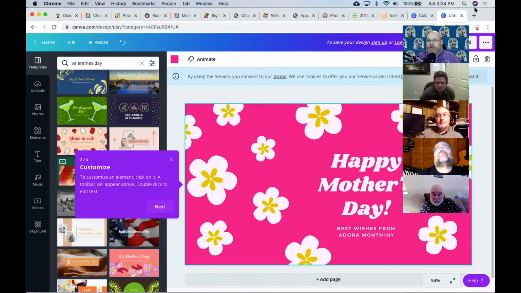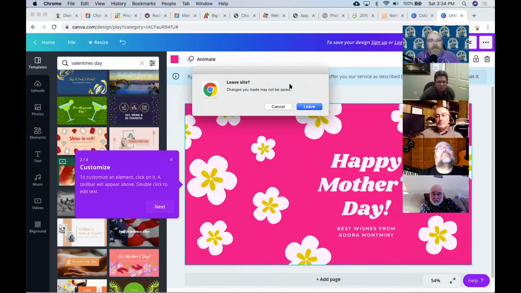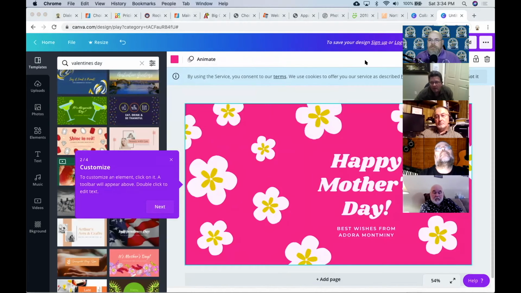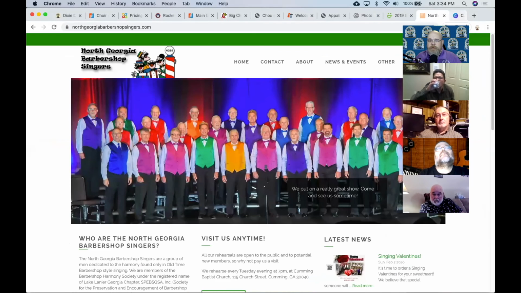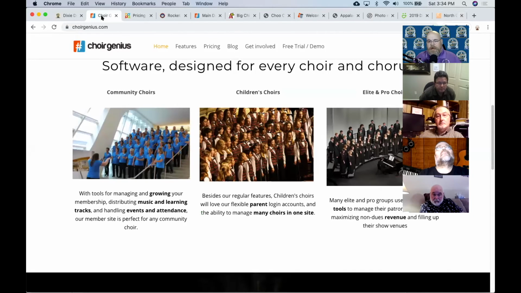So that is one tool that I have used both for Dixie District and for Rocket City. And that is, like I said, Canva. Think of Canvas without the S. But they have specific formats for just about anything you can imagine, whether it be a YouTube masthead banner, a Facebook or Instagram story, however you want to use your social media or your website stuff, they have something that will go right along with that.